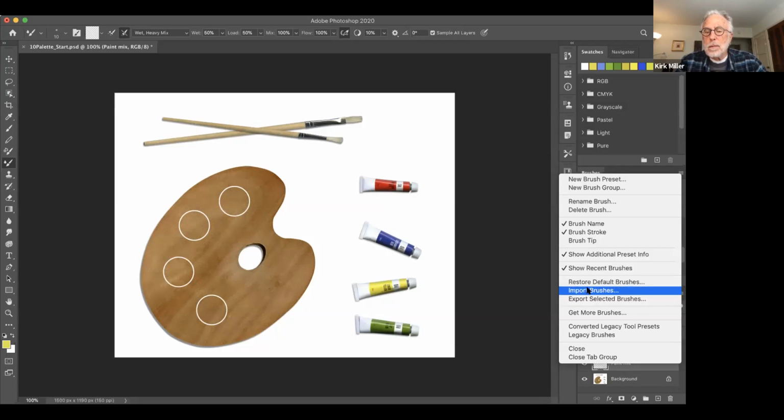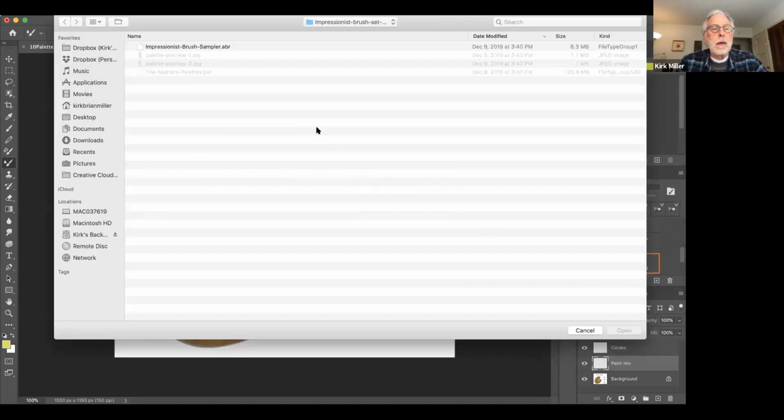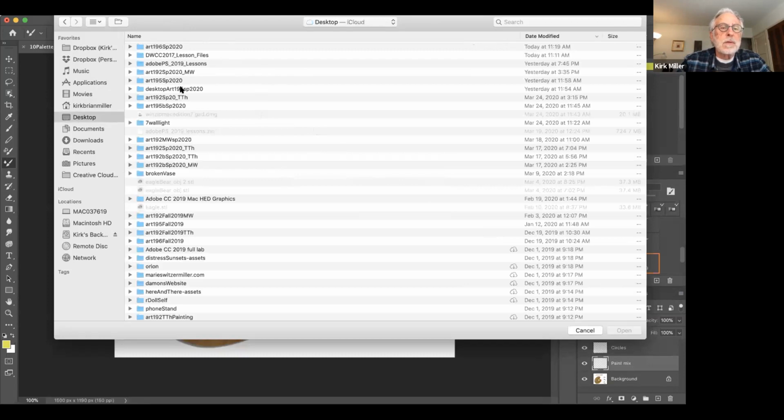So what I want to do for today is to import these brushes. And it's taken me to the wrong panel. So what I need to do is go to my desktop because I brought some new ones in the other day. Here we go, Adobe Photoshop 2019 lessons.